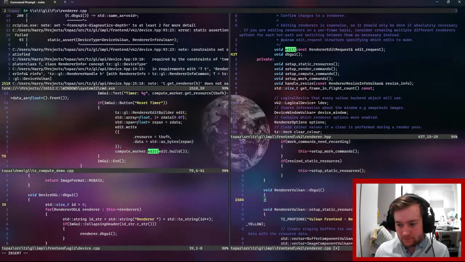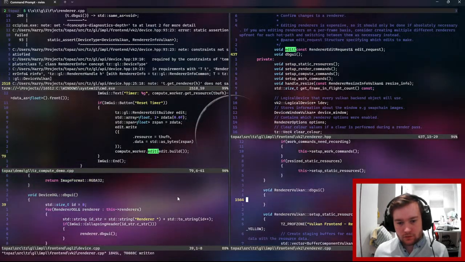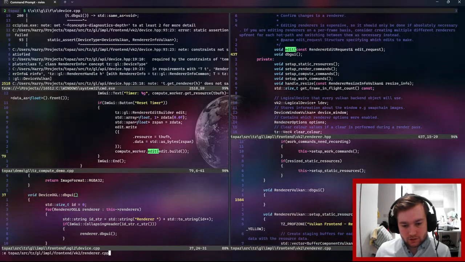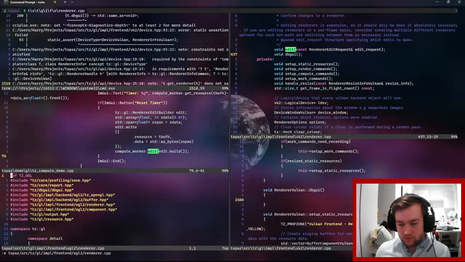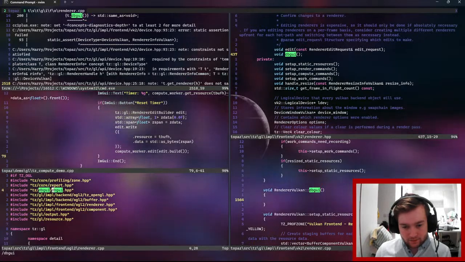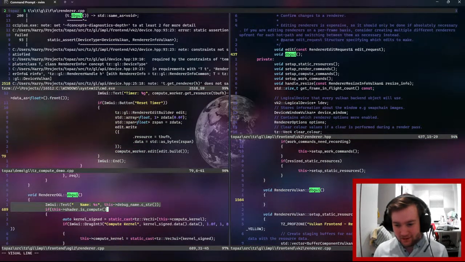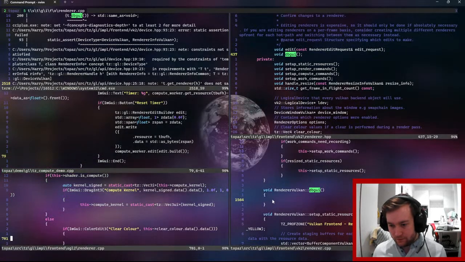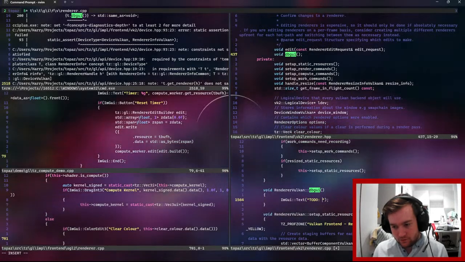Debug UI. So let's see what the OpenGL one was doing, because I've already forgotten. I said I wouldn't do this, but now I'm just doing it. Yeah, I'm just gonna copy all of it. No, I'm not. I'm gonna behave. To do. Implement.